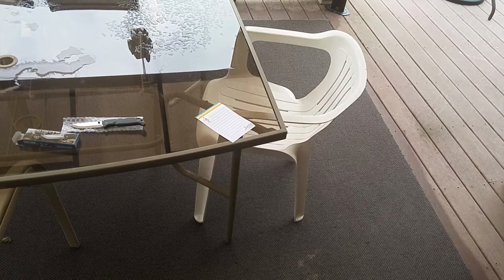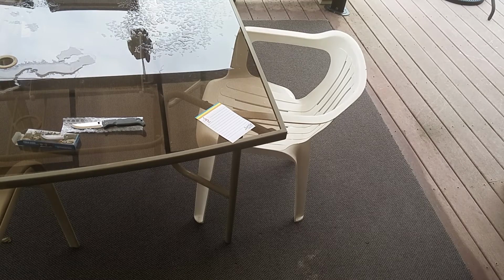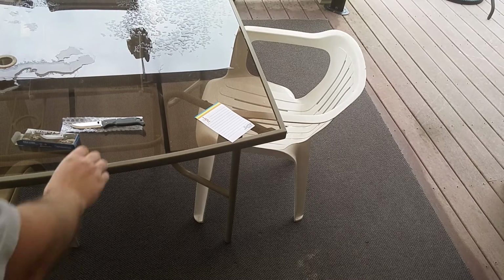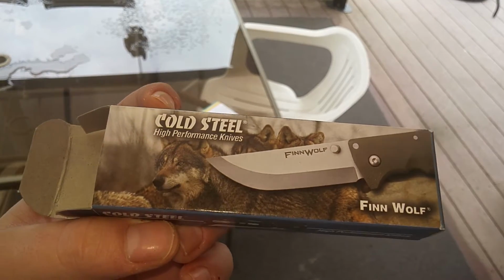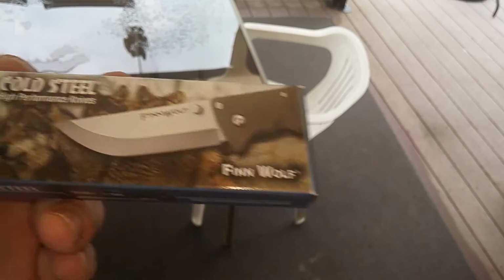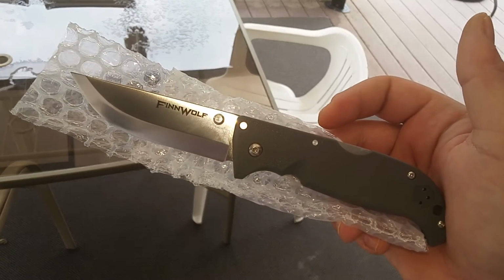Today I wanted to do a knife review on what I believe is going to be a classic for this year and following years. It's the Cold Steel Finn Wolf. Here's the kind of box it comes in. And there she is right there.